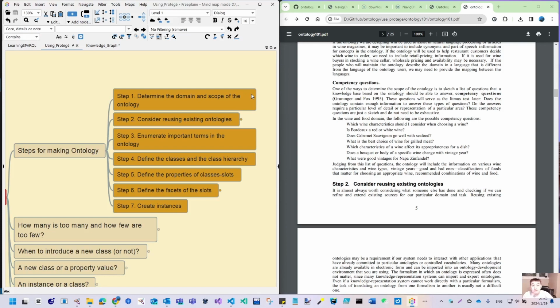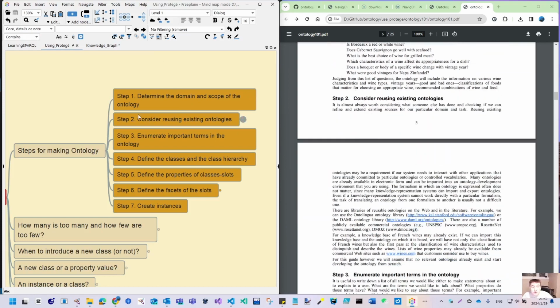And then once you decide your scope and domain, try to consider reusing existing ontologies. This is also quite relevant because OWL is based on the open world assumption. So someone, somewhere in the world, has probably already done something for the knowledge within your expected domain.